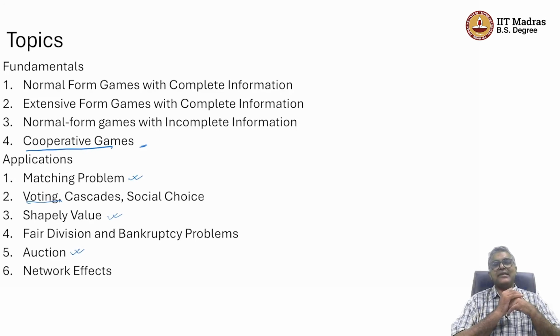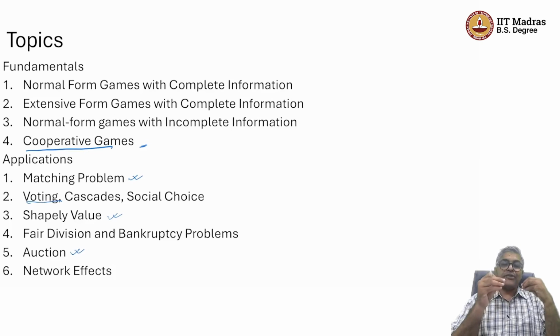The problem is that decision makers have a mind of their own, they are rational. But what you could do, you can set up the rules of interaction, how they are going to interact, and through that you can try to influence the outcome. So when we do that, we say we are doing mechanism design. The mechanism is getting designed to get some desired outcome. So auction is one such mechanism where the desired outcome is to maximize revenue.